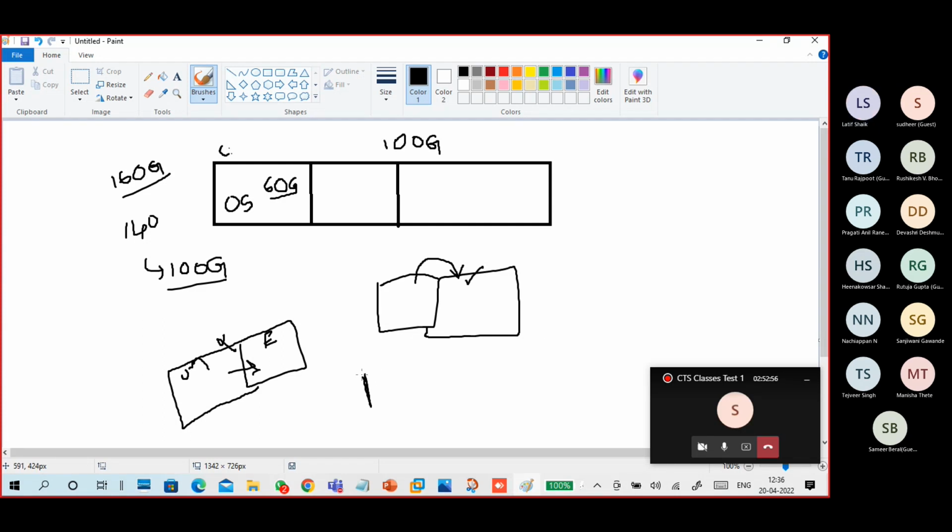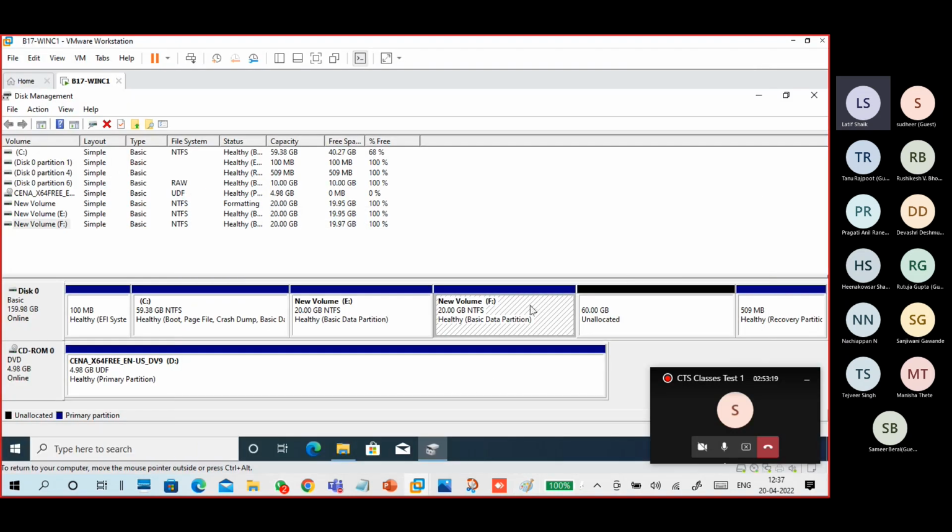And also, this is the E drive. Okay. And there is an F drive and unallocated. You want to add like this or like this? You can't. F drive can be added, but E drive cannot be added. So remember that one, extended volumes. So I made my 10 GB into 20 GB.